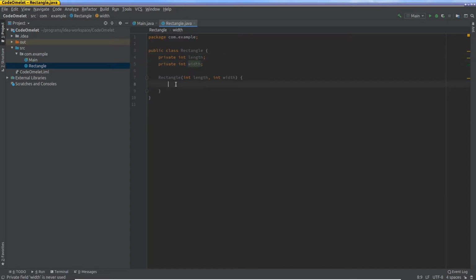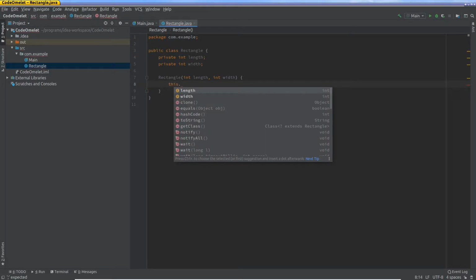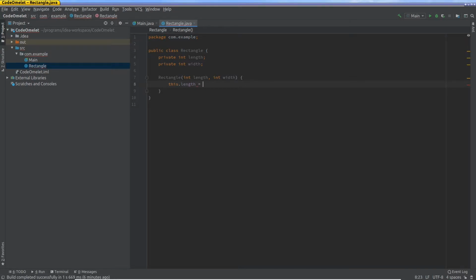So the way to do that is Java has a keyword called this. So this means this object. So this dot length equals length and this dot width equals width. So what you're doing here is, this is a placeholder value. It means whatever the name of this object is later on, which you will see when we create the object, substitute that name here. So let me try to make this sort of concrete by giving you an example.